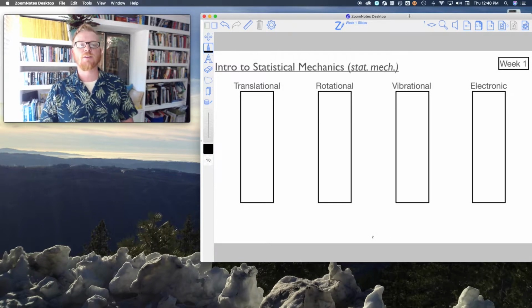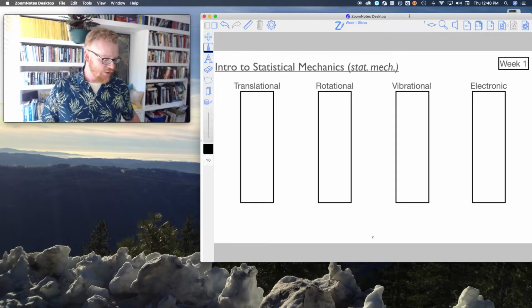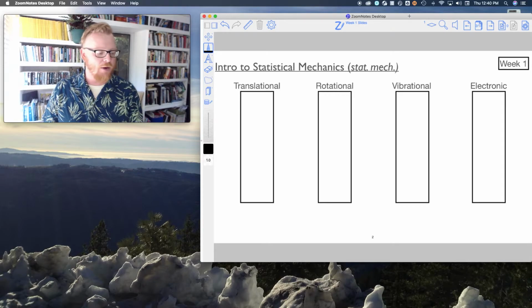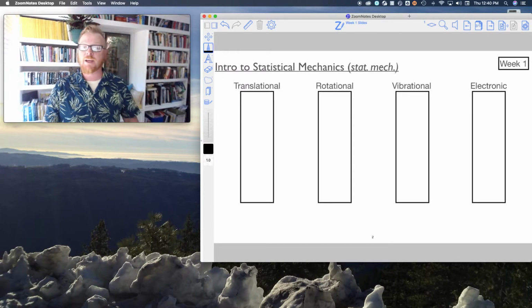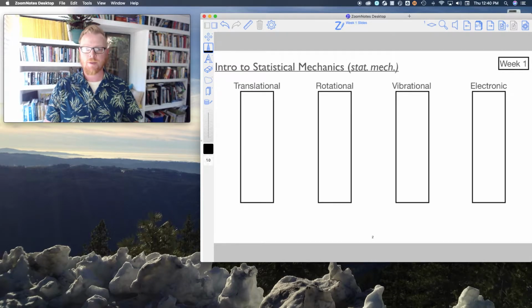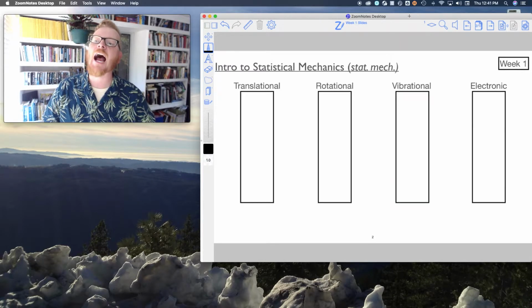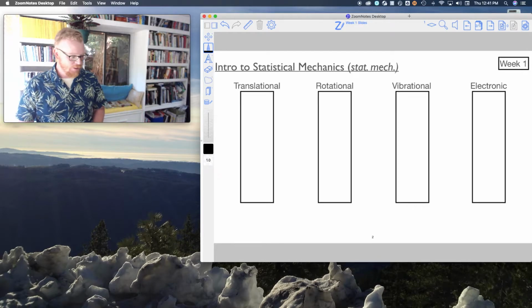Now this is going to be a little crash course into statistical mechanics. The main topic of this semester is, as you know, thermodynamics. But I really think it's important for us to have a little bit of an introduction into the stat mech world, the statistical mechanics world. Statistical mechanics takes the world of quantum mechanics and combines it with the world of thermodynamics to look at how bulk properties evolve from molecular properties. So very much tied into that extensive versus intensive property.